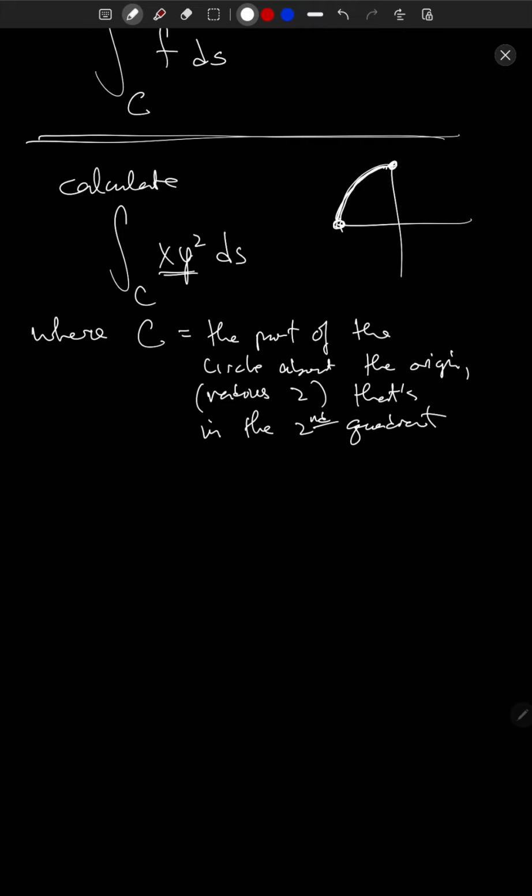Okay, so how do we do this? We take a parameterization. So r of t equals. So this is where this vector valued function notation is really bad, right? Because we're not really thinking of these things as vectors. That's why I said in the very beginning that I didn't like the vector valued function concept at all. But it's pretty standard to be using this notation, so we'll use it.